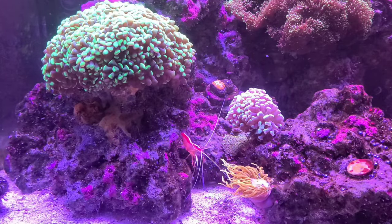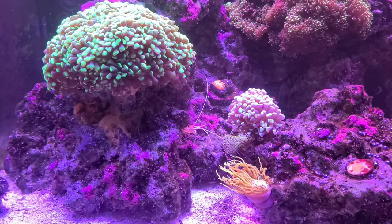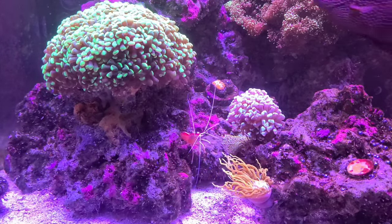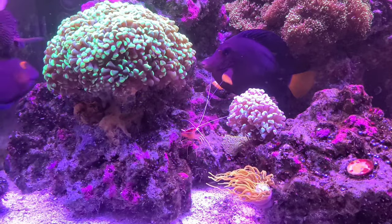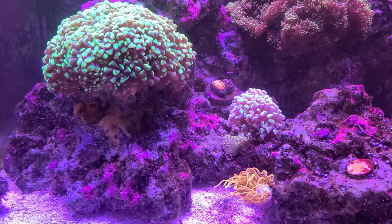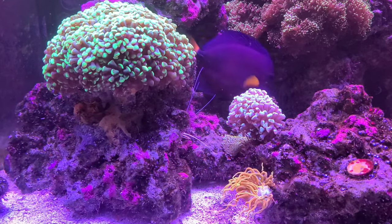How cool is that. He just kind of grabs it. Look, the shrimp wants it. Shrimp wants a piece, but the anemone will grab the shrimp and actually eat the shrimp. So shrimp better not get too close to the anemone. Fish are probably freaking out too. Look, he's already starting to swallow it. Look at that. How cool is that, guys?